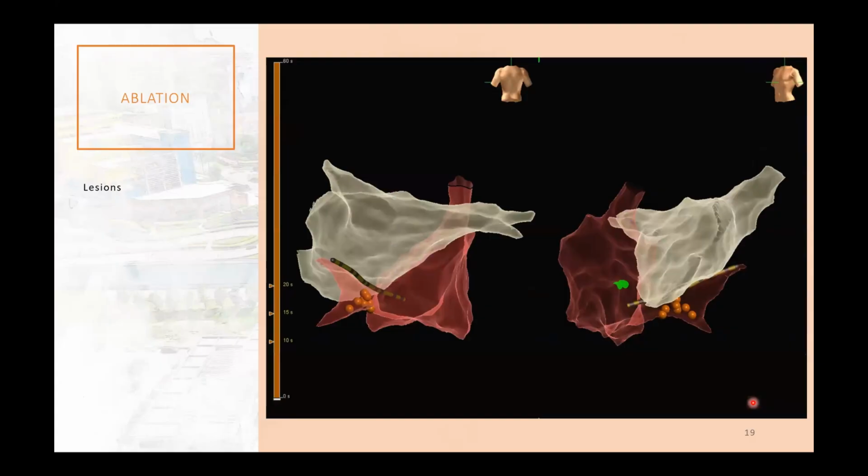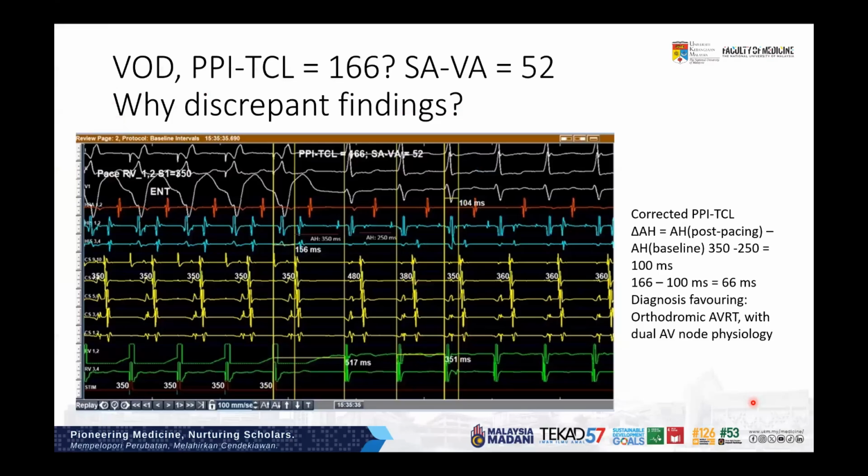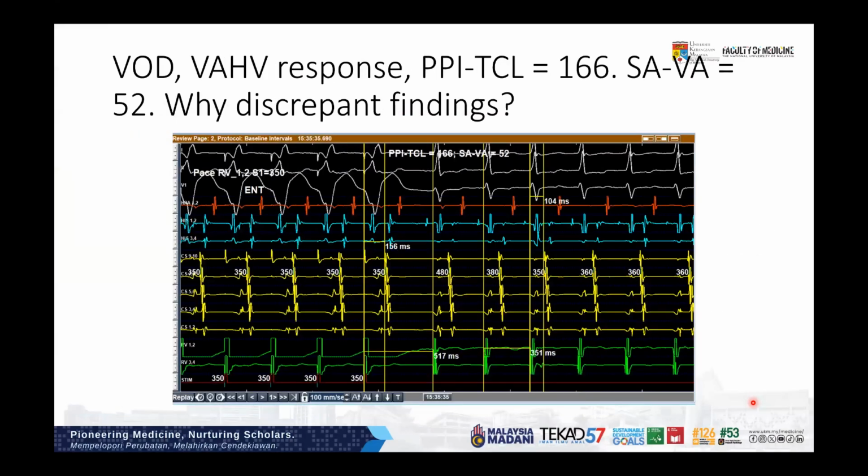So clearly, during the pathway propagation, the slow pathway maybe was involved. Some of the conductions went through the slow pathway, some of them did not. It looks like that here. If you look at the V pacing, it got a little bit longer, but not much longer, even the pacing septum. So I think this is just, look at that, because the retrograde activation is exactly the same, almost.